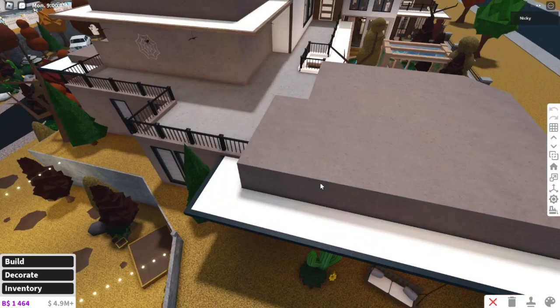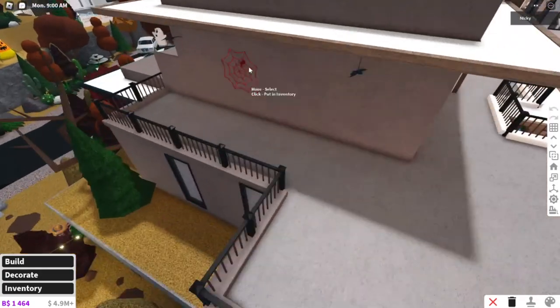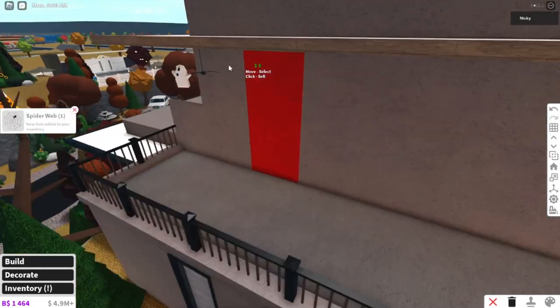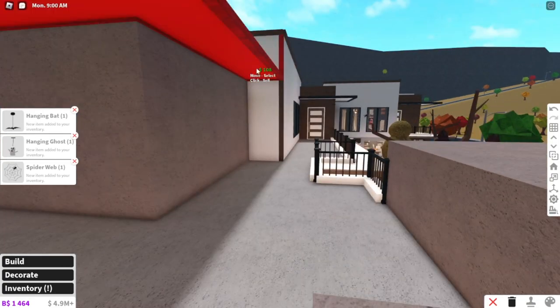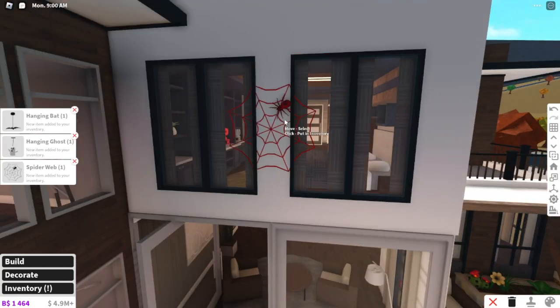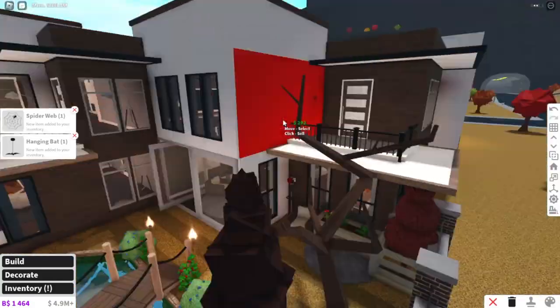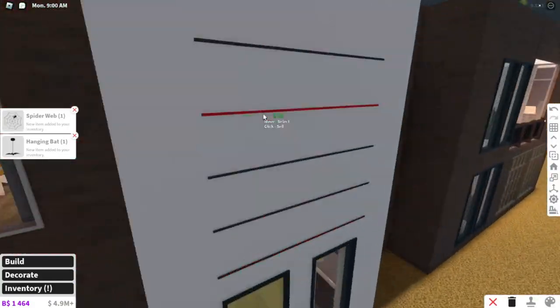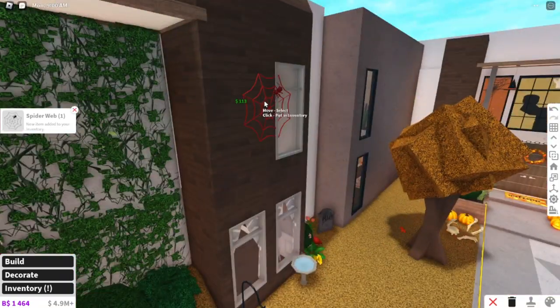Hello everyone, and I thought, what is a better way to start a video than to remove all the Halloween decorations that are around your big Bloxburg mansion that cost $2.1 million? I mean, it won't cost $2.1 million after all the Halloween decorations are removed, but I have a lot, and they span across the entire house, varying from spider webs, spiders, tombstones.